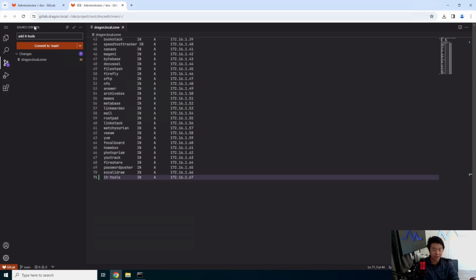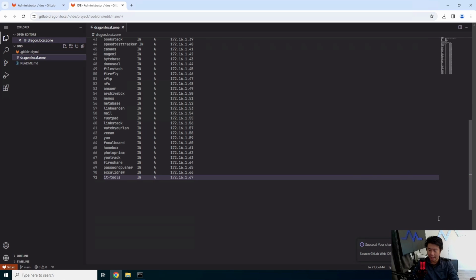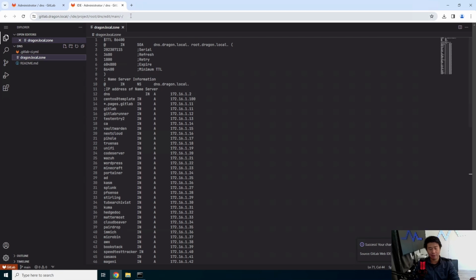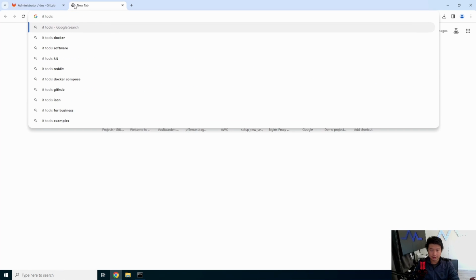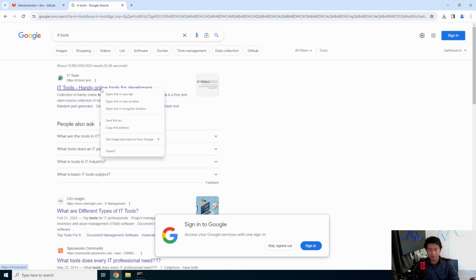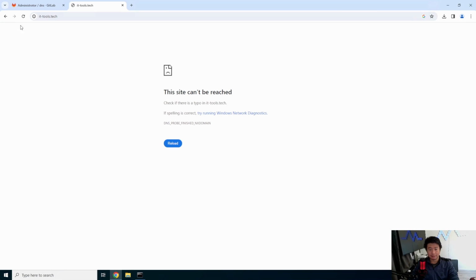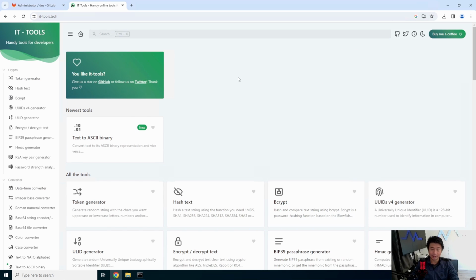Then we'll commit it, and then it'll run the pipeline and do all the fun snazzy stuff that it should do. If you're interested in how this all works, I do have a YouTube video on how to deploy a file from GitLab to a server, and that would be the video on how this CI is created. But what we'll do is IT tools. DNS is having issues today. There we go. It's my DNS server, guys. Oh, it's because my DNS server is restarting while I'm doing that.